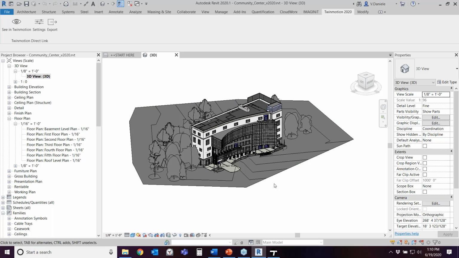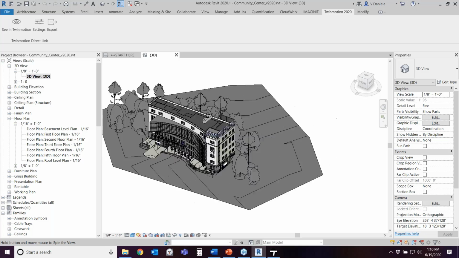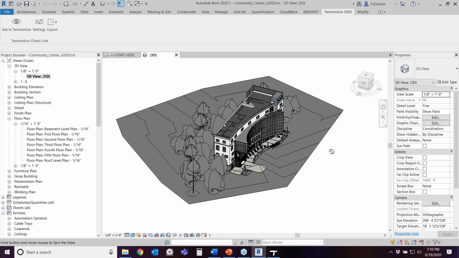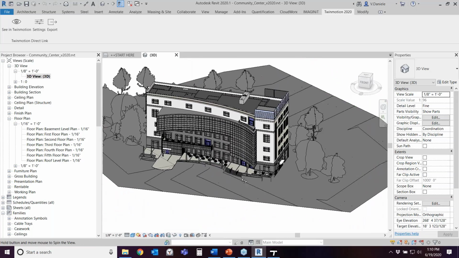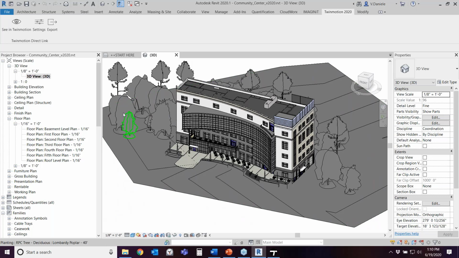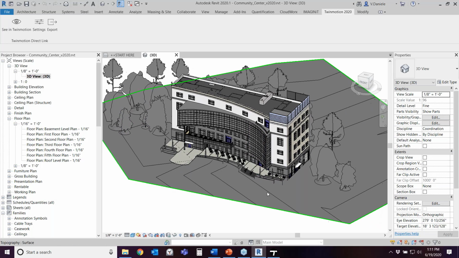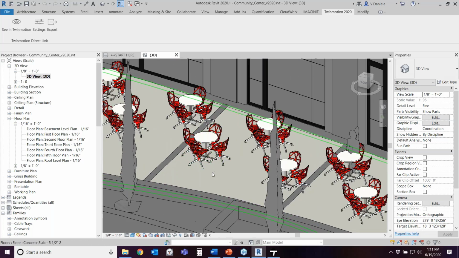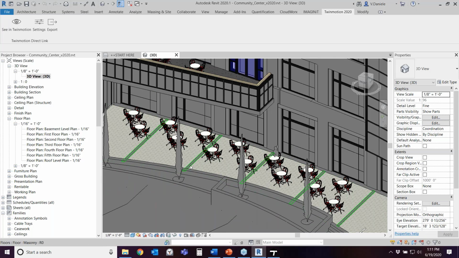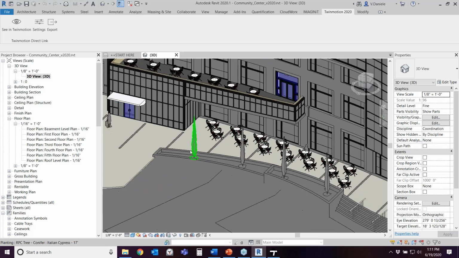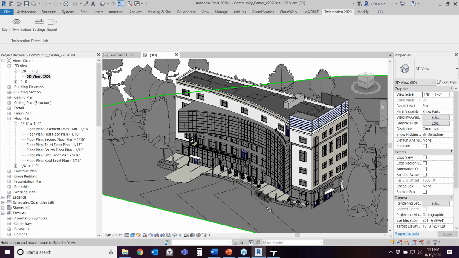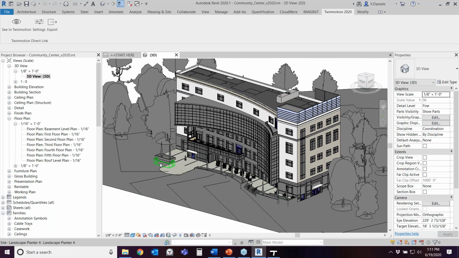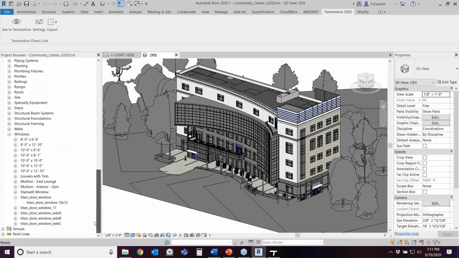So just looking at this, we call it a community center data set that we pulled from Autodesk source. It's pretty basic, not a huge file, but not really small either. You can see with this data set, there are some RPC trees here, and I am in a shaded view, so they look like cardboard cutouts. All the furniture and everything was placed in Revit. We do have some of these arborvitae trees in the front to fill out the landscaping around the entrance and the front courtyard. So all of this was built into Revit.